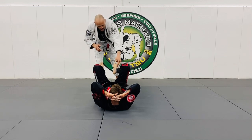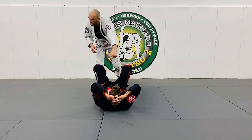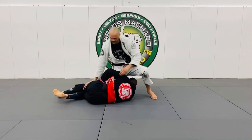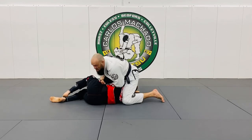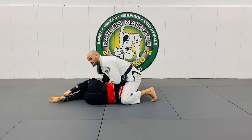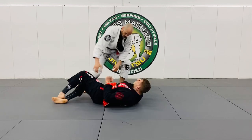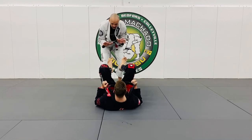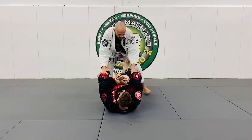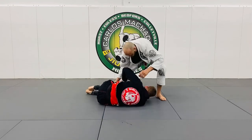If you go into side control, you're still going to have to get to the hip, chest, shoulders, head — you're still going to have to get there. Or I can be here, here, here, right here. That's a good control right here. I don't care if it's not called side control — it's a good control. So all you're going to do is walk up and jam their knees right here. Step left with the left foot, push with the right and left. Then that one goes here and down.